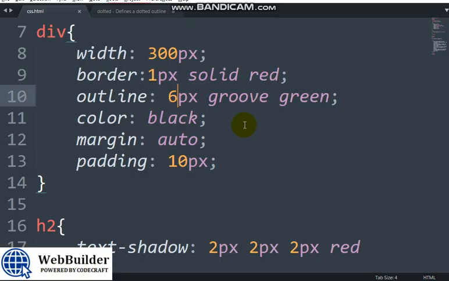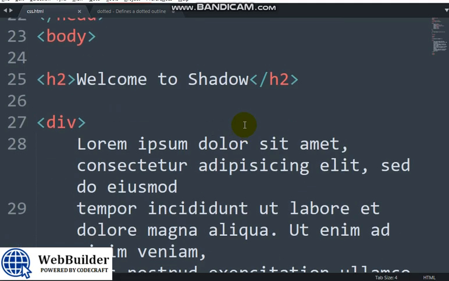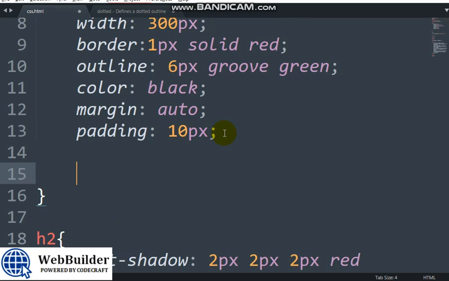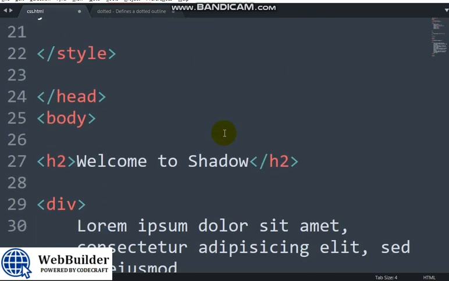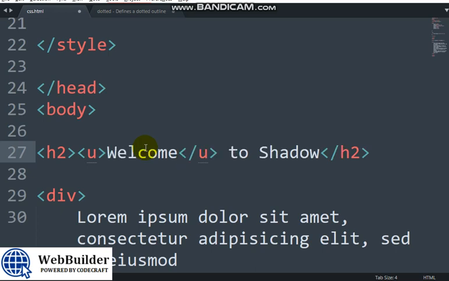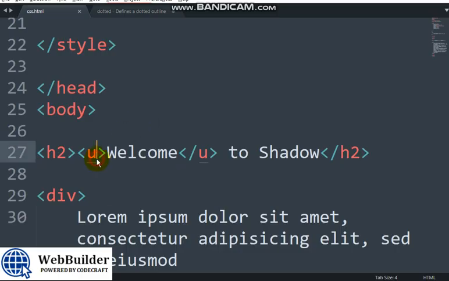Okay. Let's discuss more on how you can style your text. You see all the text inside this div. If you want all the text to have underline, either you do it like this one. Maybe you want this one to have underline. You put it inside U, that U means underline. You can see it is underline. You put it inside I, it will be italics. You put it inside B, it will be bold.